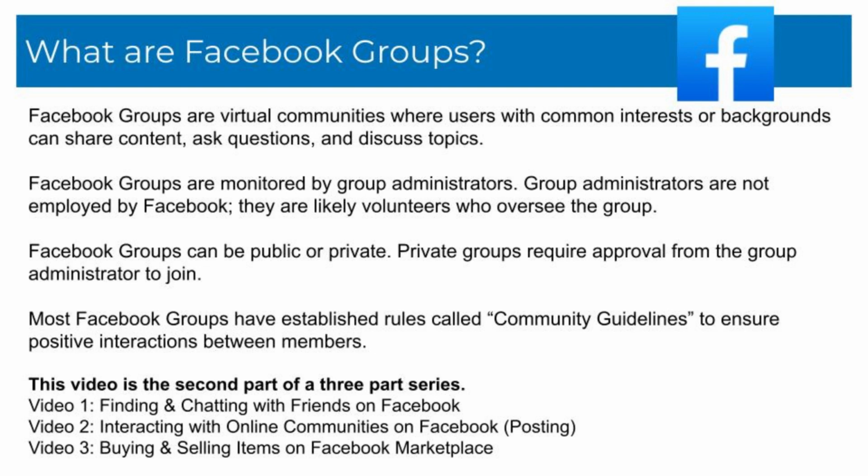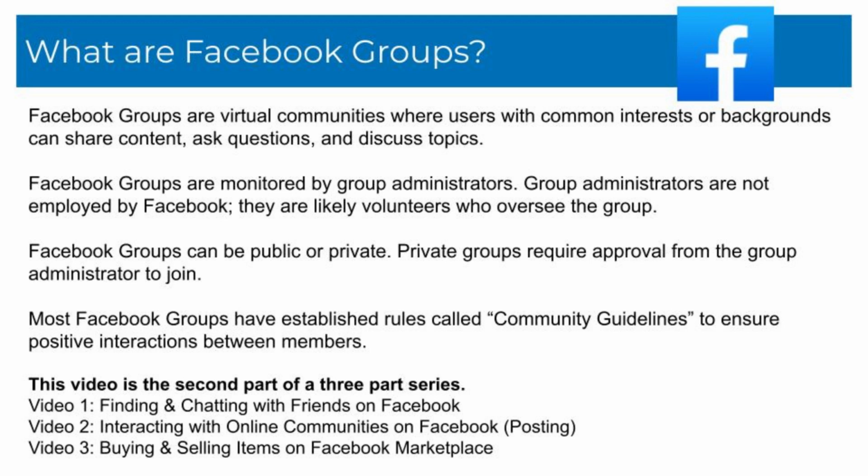Facebook groups can be public or private. Private groups require online approval from the group administrator. Posts in a private group are only viewable to approved members. Usually, to join a group requires filling out a short questionnaire on the app. Usually, these are quick and easy to complete. For public groups, anyone can join without approval or filling out an application. All posts on a public group can be viewed by anyone.